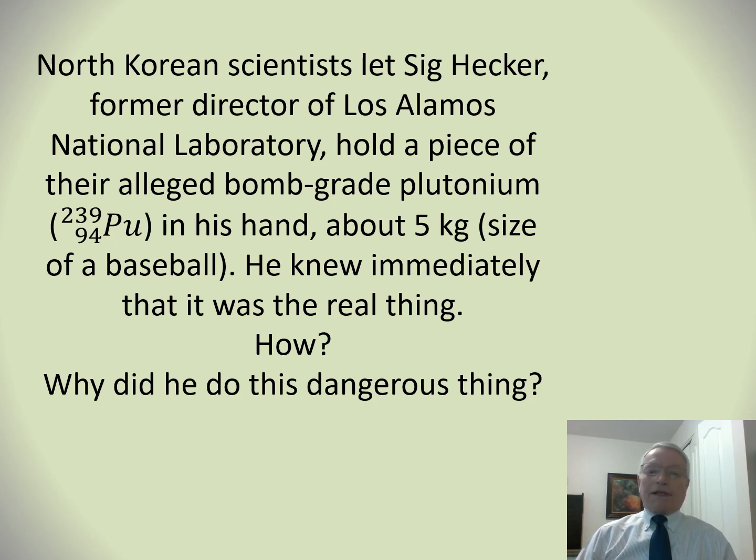When North Korea was claiming to the world that they had a nuclear weapon, people mostly didn't believe them. They thought they were just making it up. So to prove that they did, they invited a U.S. delegation of nuclear scientists to go over there and look at what they had. Now, they didn't give them a full tour of everything, but as part of the tour process, they let these scientists come into a room, and somewhere in the room on a stand there was a piece of gray metal about the size of a baseball, which they claimed was bomb-grade plutonium.